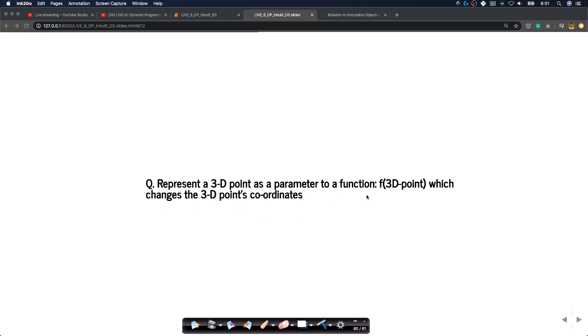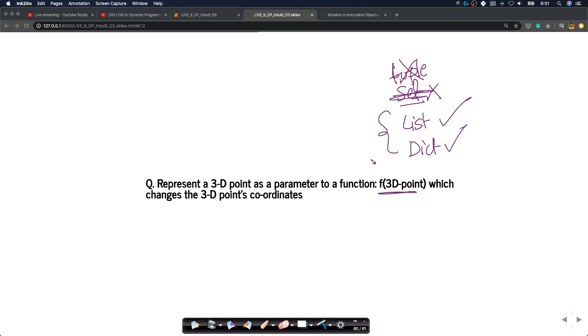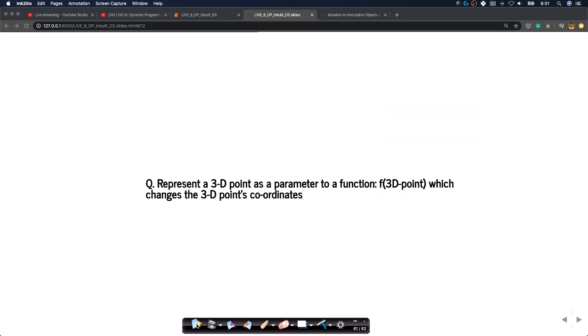So obviously, let's just strike off, right? You can use a list for sure. You can use a dictionary because it is mutable. I want to change the point, right? So I need mutable structures. You can't use a set because set order itself is messed up. You can't use a tuple because a tuple is immutable. So you're left with these two. That's it. Very simple. Again, you can use elimination also sometimes, a good strategy.